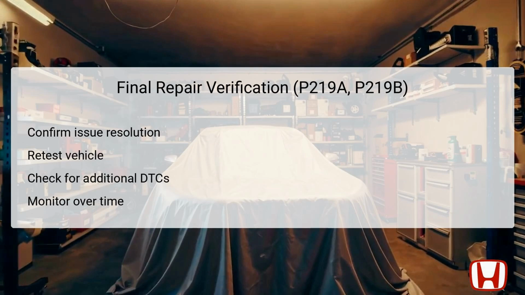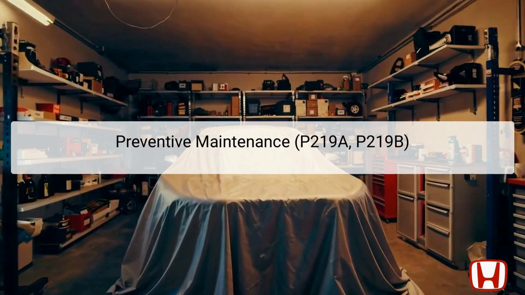It is also recommended to keep an eye on the vehicle's performance over time, checking for intermittent faults that may reappear. Only after comprehensive checks and monitoring procedures can you be confident that the vehicle is operating properly, free from fault codes and performance issues. Although specific preventive maintenance measures were not outlined in the provided diagnostics text, regular maintenance can significantly mitigate the risks of DTC P219A and P219B.